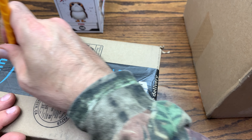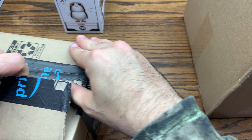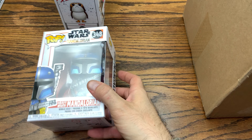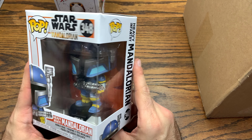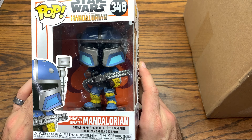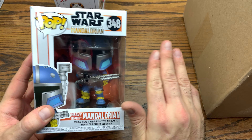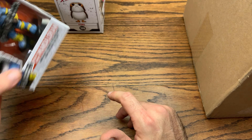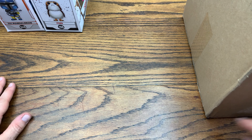So we got an Amazon one and then we're going to hop into the grand finale — the Funko box. We ended up getting Heavy Infantry Mandalorian, just tossed in a box from Amazon. Doesn't appear to have damage on it, and we ended up getting this for eight bucks, so not too bad. It just has some giblets on the window here from the cardboard, but needless to say, that's a pretty cool pop. So we got Heavy Infantry Mando and we got the flocked Porg — we'll put those up into the corner.